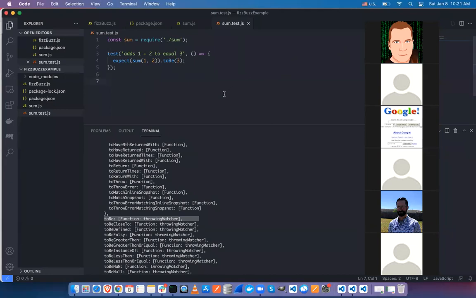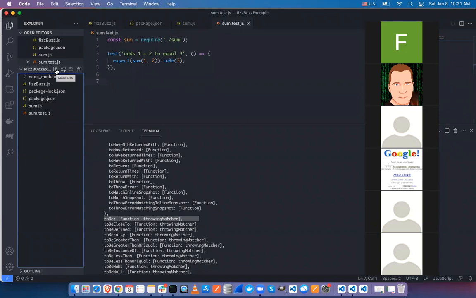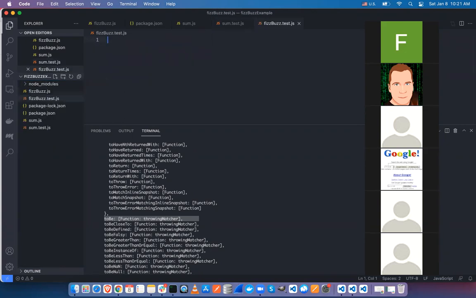All right, so now what we're going to do is we're going to redo FizzBuzz, but we're going to write some tests for it. So I'm going to create another file. So I'm going to follow the template here. So I'm going to do fizz.test.js.